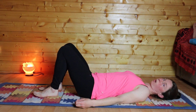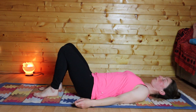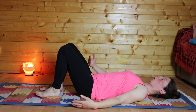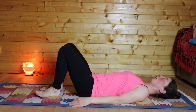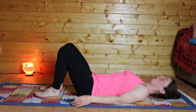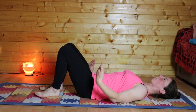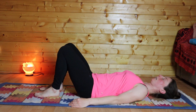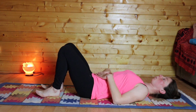But how do we keep it there? We use our core muscles. And that is made up of our pelvic floor and our abdominal area, from around the belly button to the pubic bone. How do we engage that? We engage the pelvic floor by pulling up, as if stopping yourself passing urine and stopping yourself passing wind. And then we compress here.